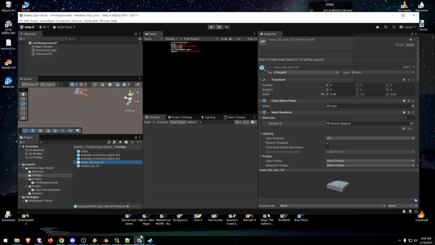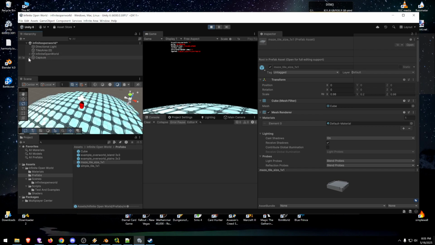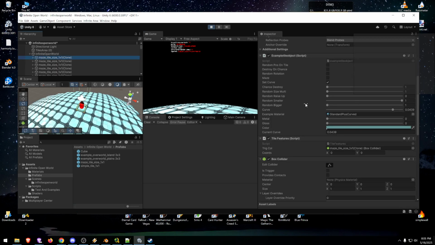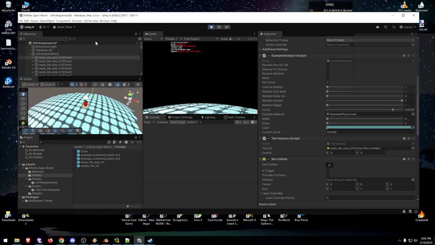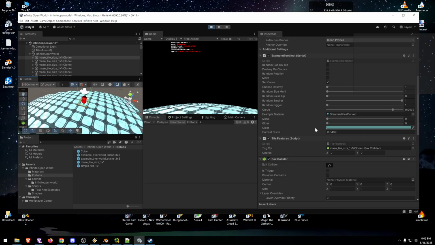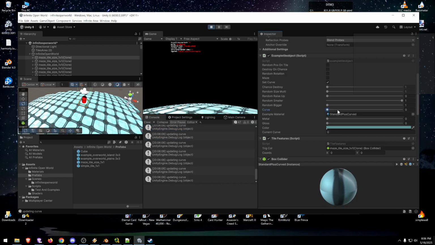Possibly in the tile creation something happens. Oh, but we could read out the current curve. Let's see. Current curve is this, so that's alright. This should have worked. Except it did not. Did not work at all. Now if we change it there, of course that works. No problem. But clearly it didn't go all the way to 0.04 in this case.